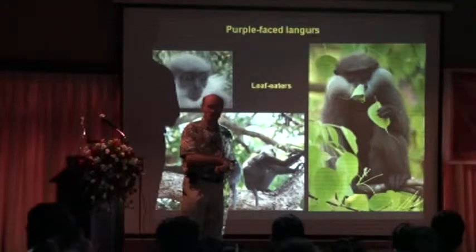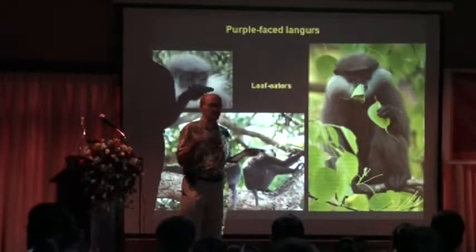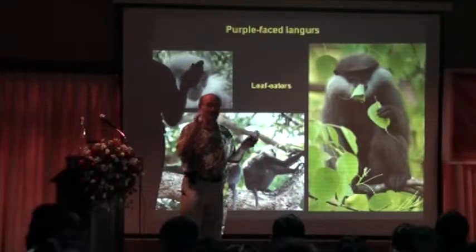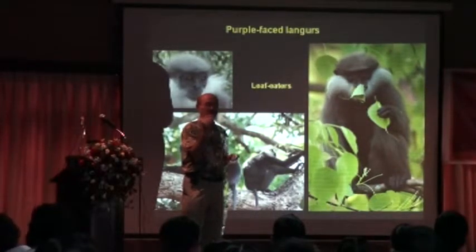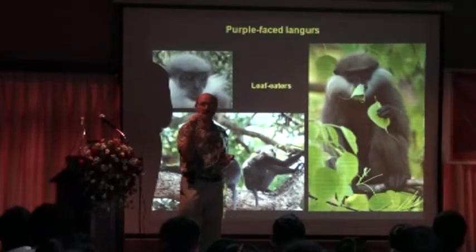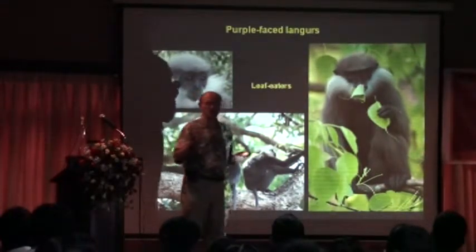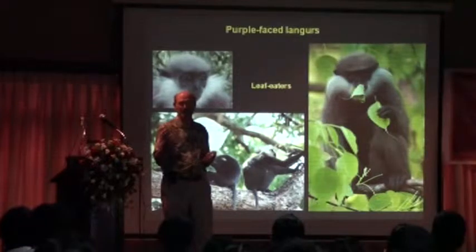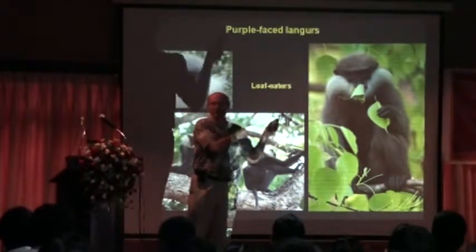In the forest there are many more leaves than there are fruit and flowers. So what does that mean? In the forest, there are two kinds of monkeys — one eats leaves, the other eats fruit. The numbers of monkeys you see in a habitat is dependent upon the amount of food that there is. For the langurs there are many more leaves, whereas for the macaques there is less fruit. So you would expect there to be more langurs — and yes, there's more food for them, so you have more langurs.